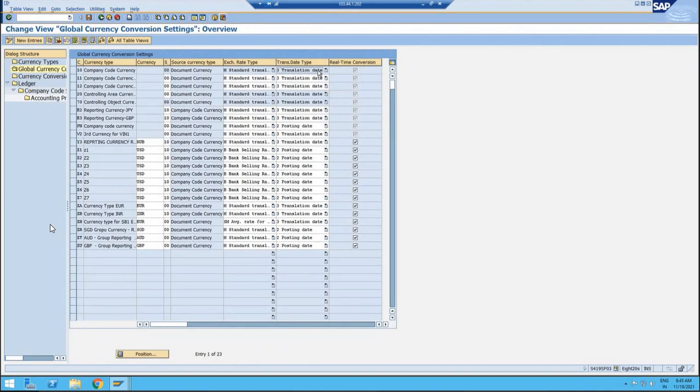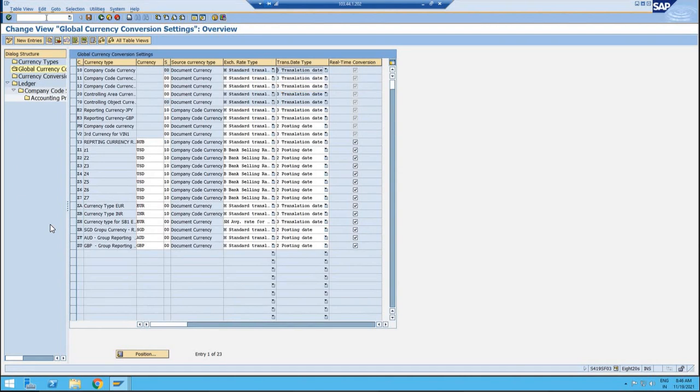The system will determine the translation date, and that date will be taken as the base to convert your exchange rate values. In the case of USD, this date would be taken as the base to derive your exchange rate values. So the translation date is nothing but the date which is the base to convert your exchange rate values to the respective currencies, that is INR, USD, or Euro. And this transaction date is derived based on the posting date.